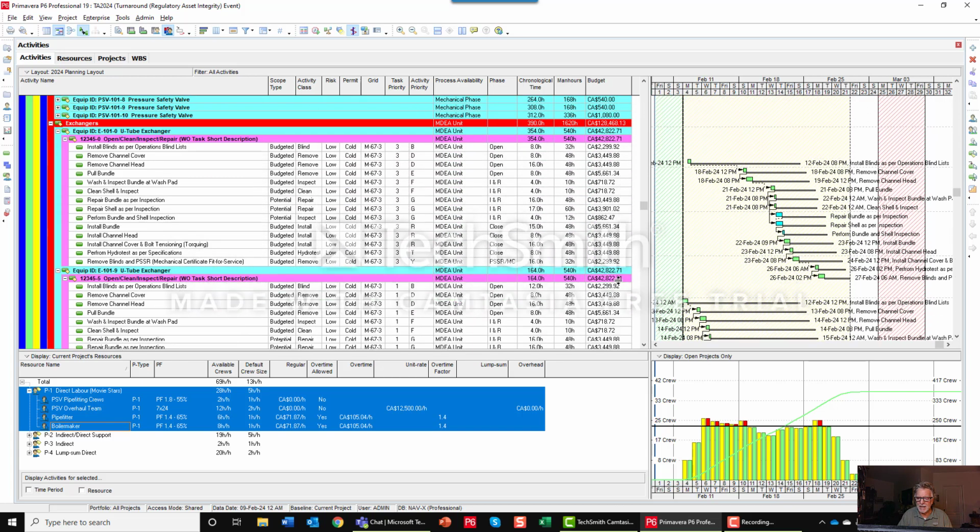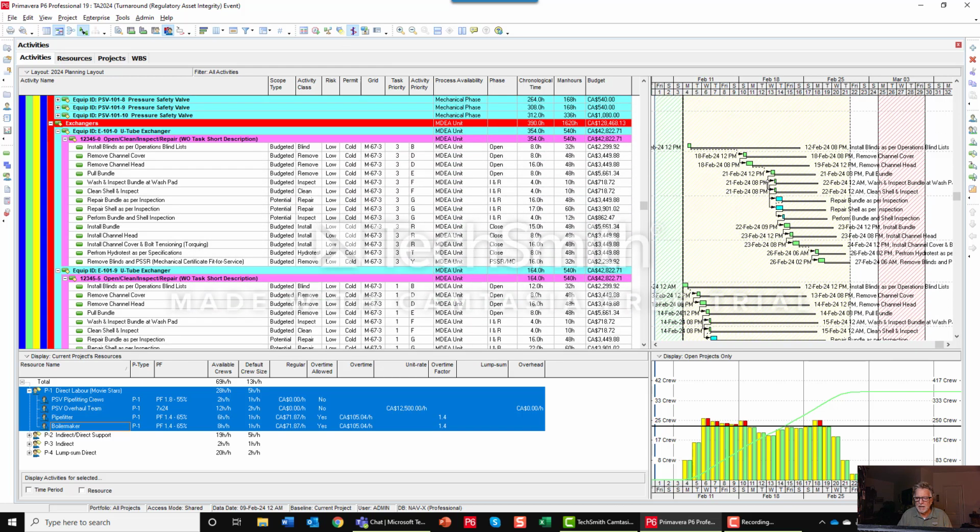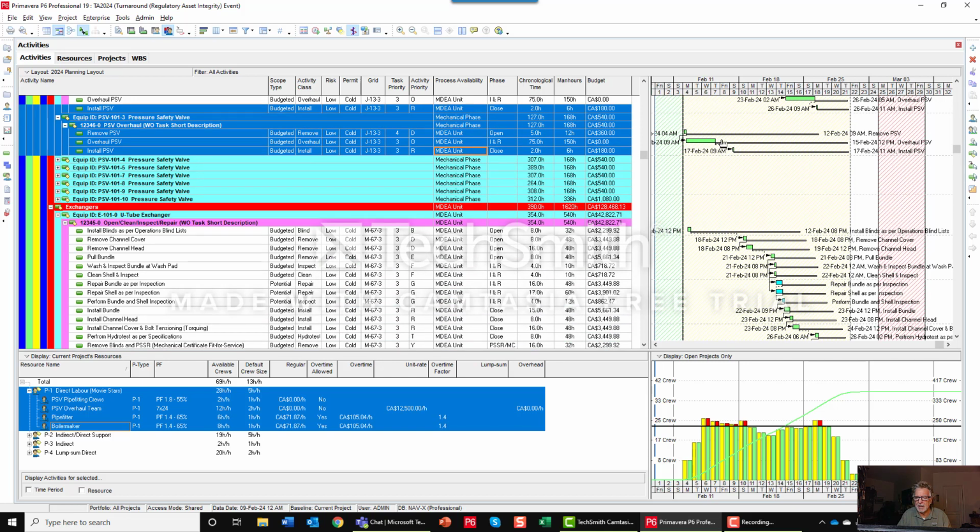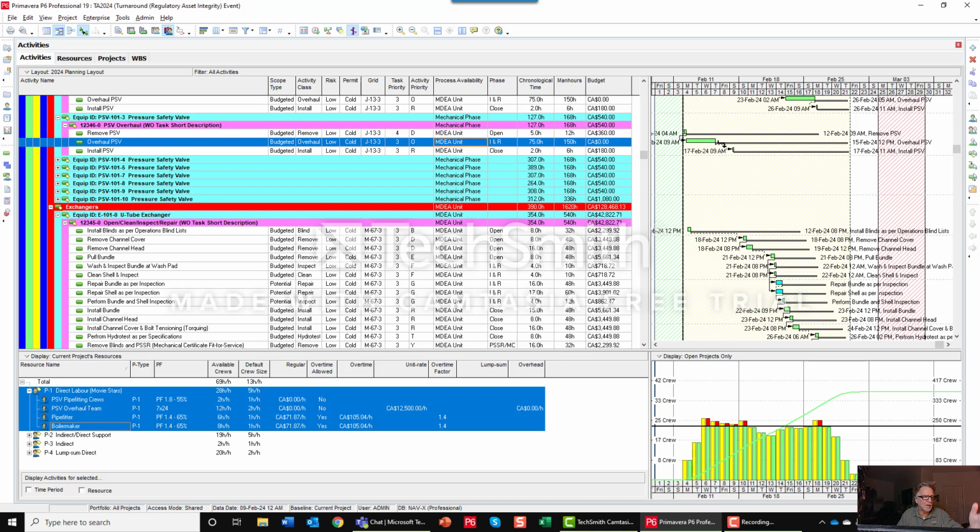And remember, again, this is logic and activities. This is part of the planning. This is logic, not a relationship. This is logic and activities. If I connect this task, overhauling a PSV work package, to this activity in this work package, this is a relationship. This is one of my techniques for scheduling. So remember, my techniques for scheduling are the constraints, relationships, dynamic scheduling, prioritization, programming, scheduling.